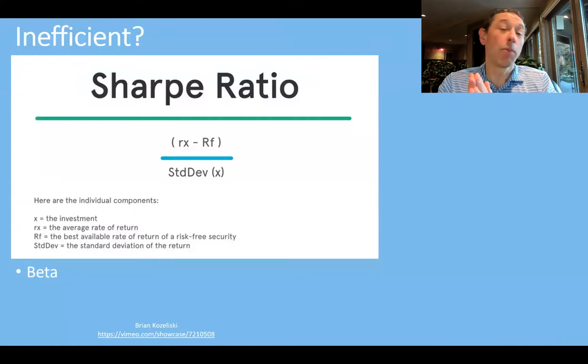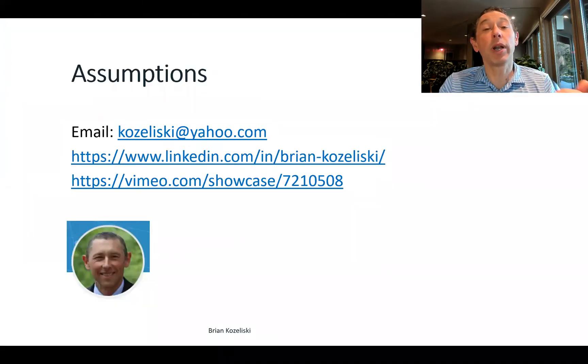Now, this line, both the capital allocation line and the capital market line, is basically the maximum Sharpe ratio you can get in that environment. But I want you to go back to that beta concept. We're going to look at beta in one of the next videos so we can think about how beta and Sharpe ratio interact because we're looking at both standard deviations and we're looking at beta. We're going to tie it all together in a subsequent video. I also want to, at some point here, talk about some of the assumptions in CAPM which are not particularly valid in real life. Hope you enjoyed that. I'm Brian Kozliski. Thanks so much for listening.